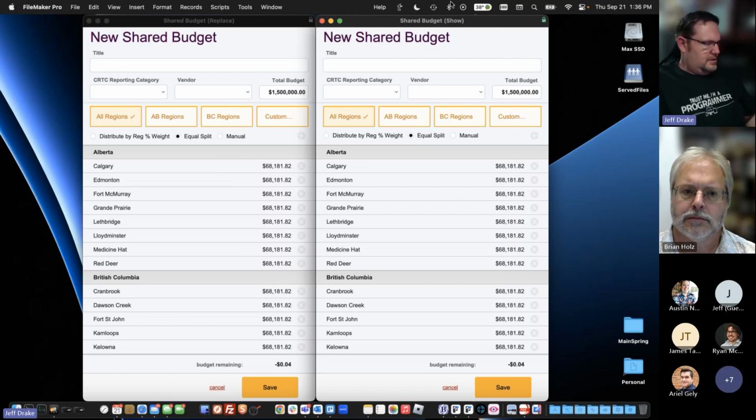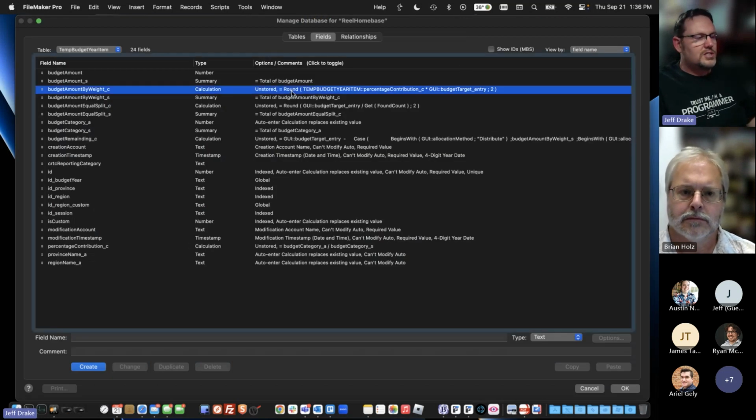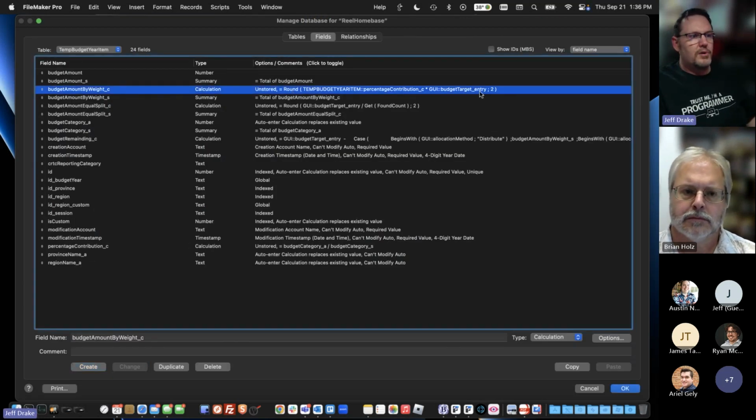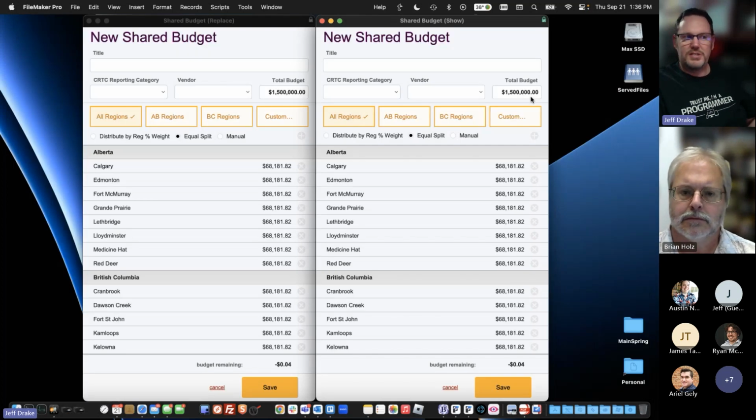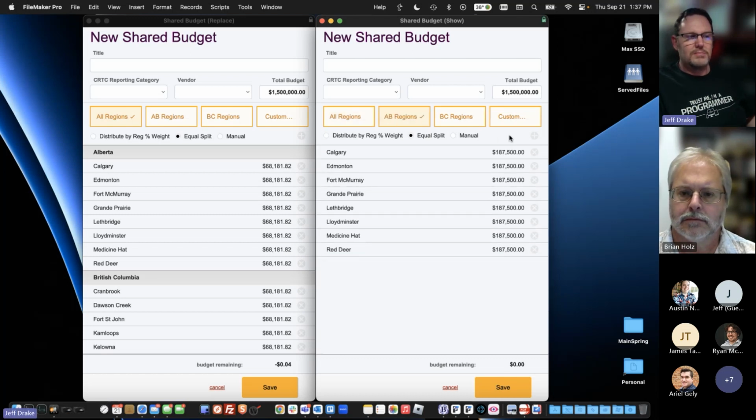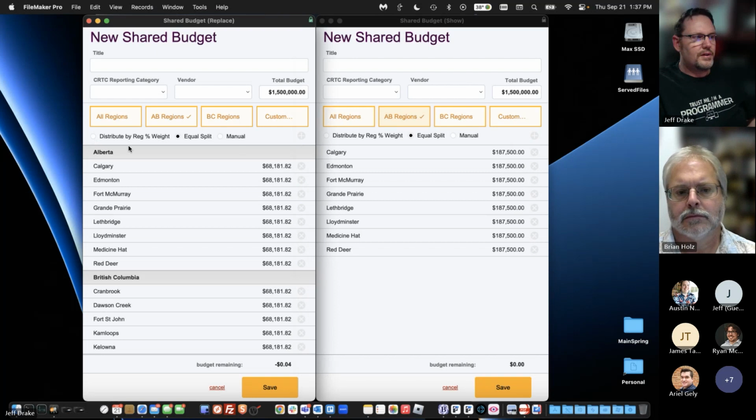I figured these are unstored calculations. I'm grabbing that budget from a global in a different table, and here I'm multiplying it by the percentages. Here I'm dividing it by the number of records in the found set. But even though I'm displaying unstored calculations, it's considerably faster than replacing all of those values.